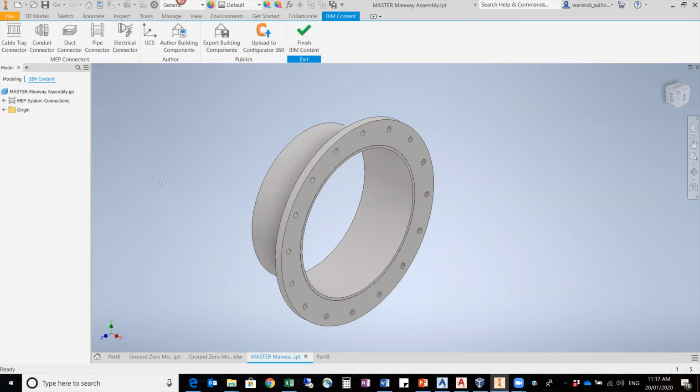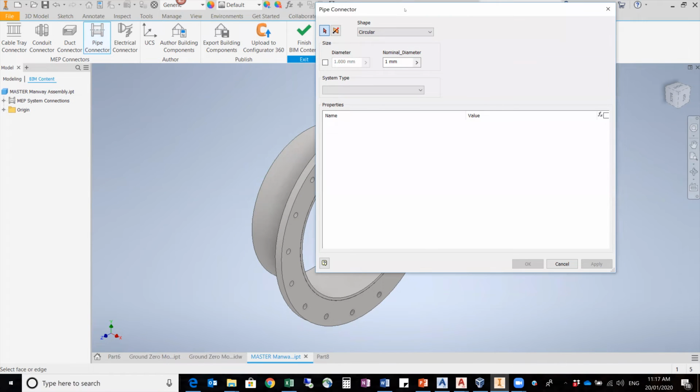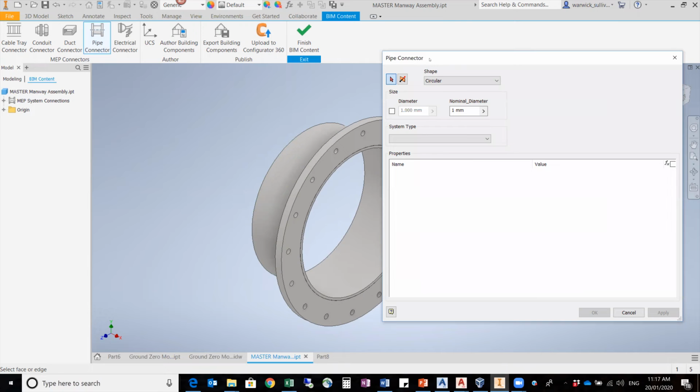So at the moment, we've got an assembly here of a few different solid bodies. So let's do it. So we'll go pipe connector, right? And if you want to write this down in your notebooks, if you're watching along with us, what this is going to export is a .adsk file, and that will allow you to bring it into other bits of software and continue on with the design in the other discipline.